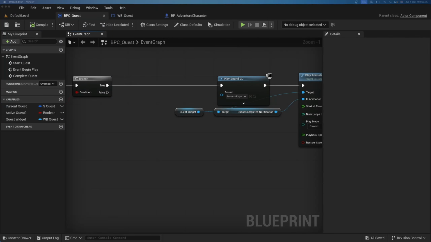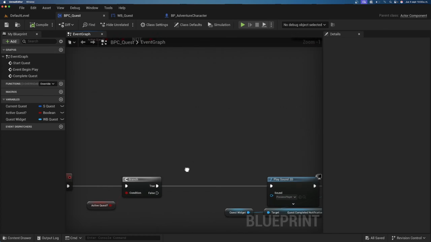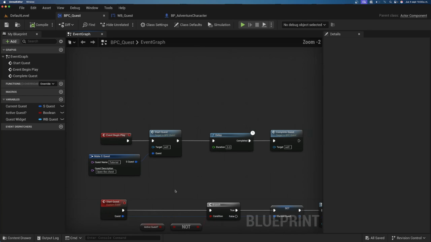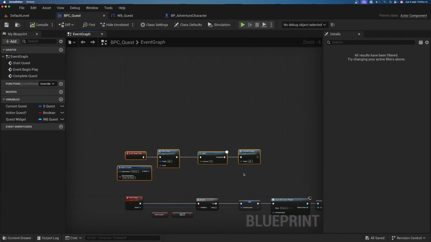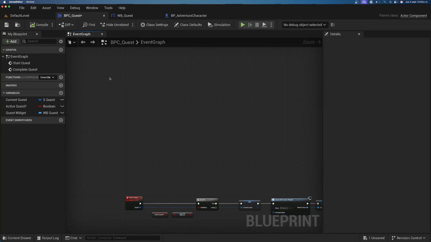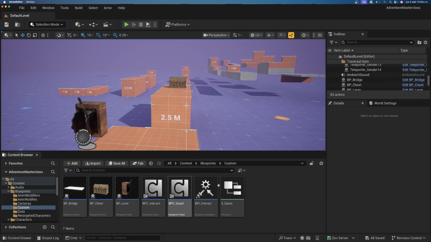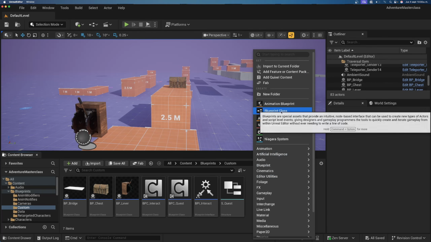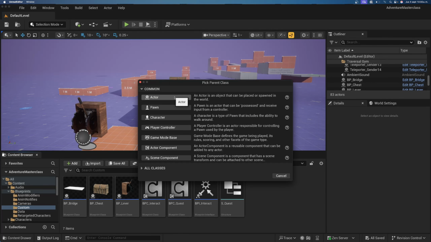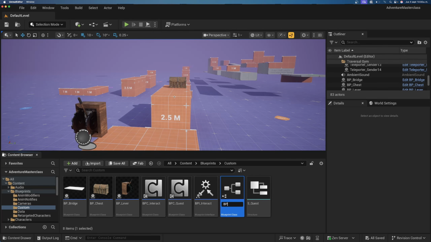But now we need one of the most important things, which is obviously the quest trigger to be able to activate a new quest. So first of all, for our quest BPC, just get the whole begin play and delete it, because it was just to test this, okay? And now just close everything, and then go to the blueprints folder, custom, right click over here and create a new blueprint class, and it will be an actor, because this trigger will be placed in the world. Just put this like BP underscore quest trigger.